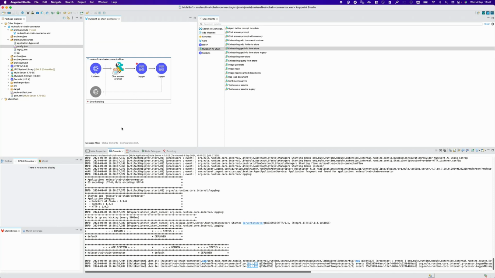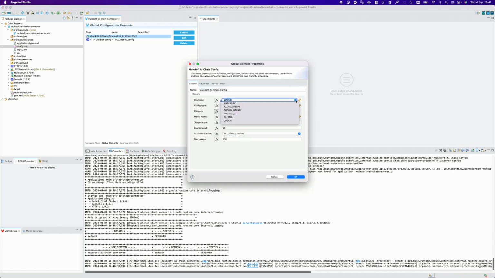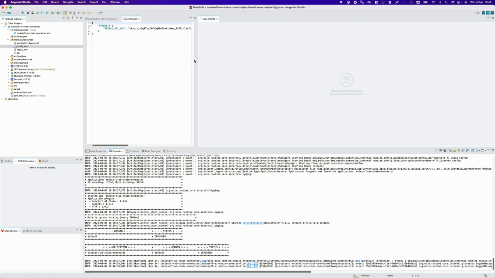This is possible with the MuleSoft AI Chain Connector because we can just click on edit and change the LLM. Let's say I will switch to Anthropic. Of course, I now need to change the model name because there is no model name GPT for Anthropic. They use different model names, and I will use Claude 3 Sonnet, for example. Click on OK, save it. Now I also need to provide the API key.